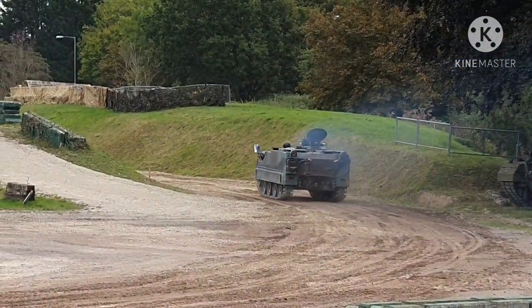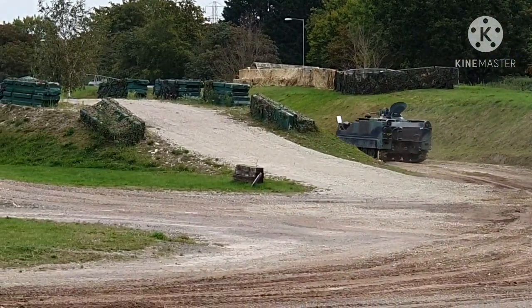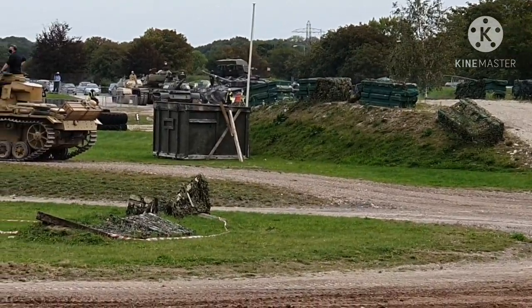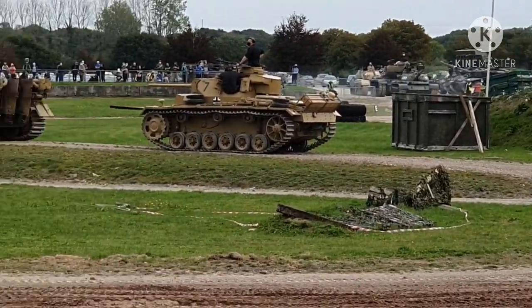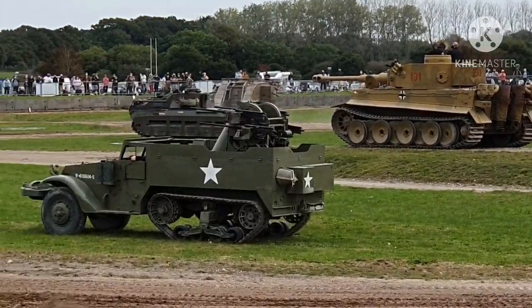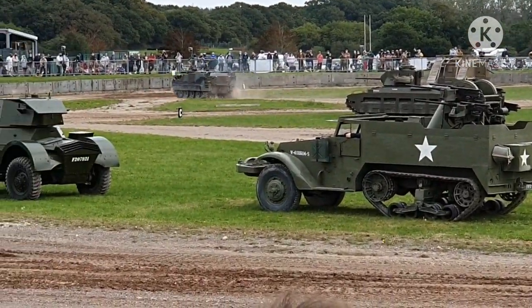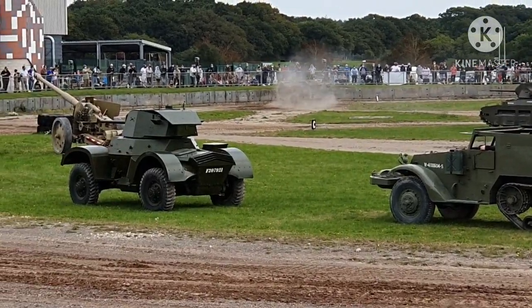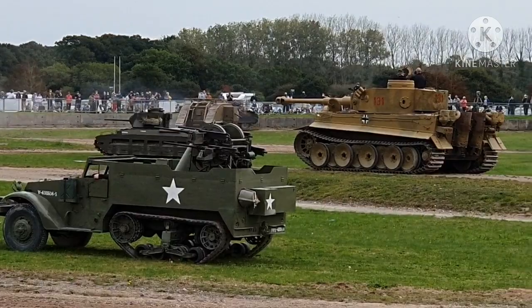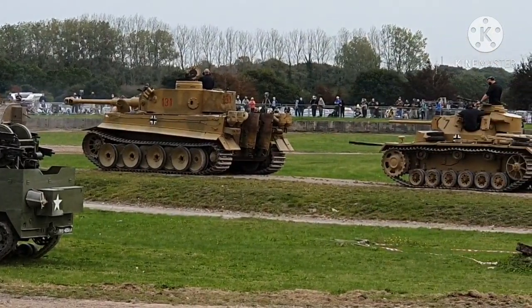Which tries to keep the weight down so it's lightish armour, and again the idea in the 1960s, a lot of countries experimenting with aluminium alloys. It was all about weight. The lighter the vehicle you are, the more likely you can be air transportable. You've got less armour plate, or less weight on the armour plate, so the engine can be more powerful, give you speed, give you mobility.